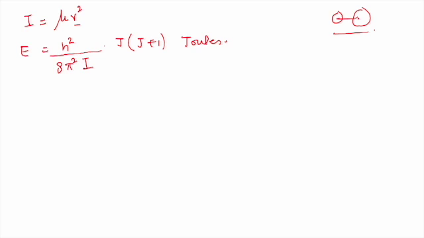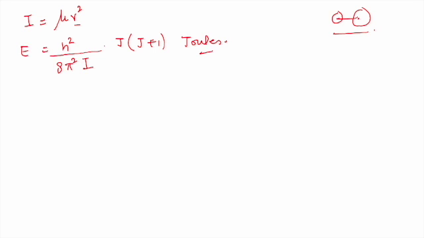But when we discuss energy in spectroscopy, with respect to EMR and the related techniques, we don't usually refer to it in terms of joules. We consider it in terms of centimeter inverse. Why? Because we correlate it with the wavelength and the wave number, which is a property of electromagnetic radiation. So we will first convert this energy into centimeter inverse, and then go further.